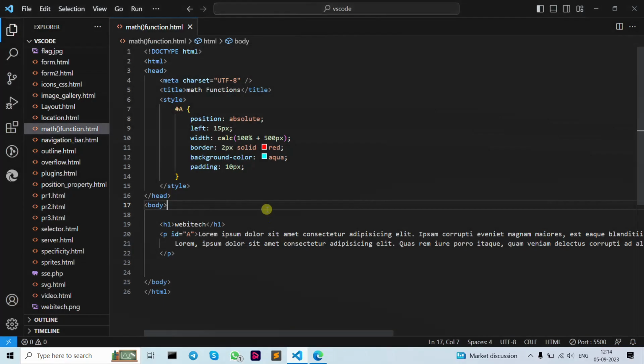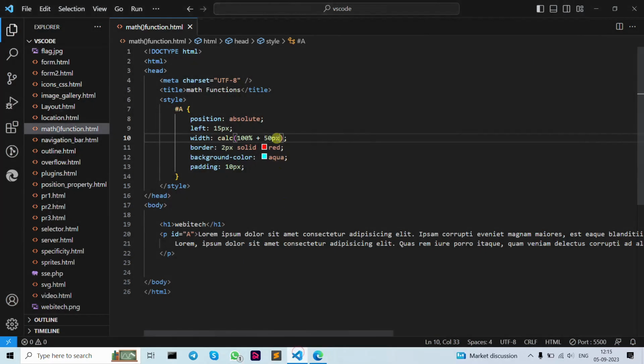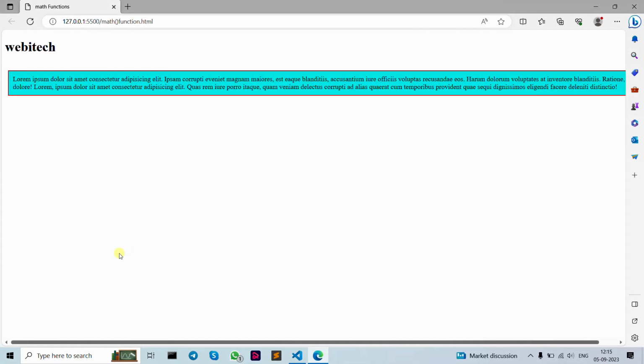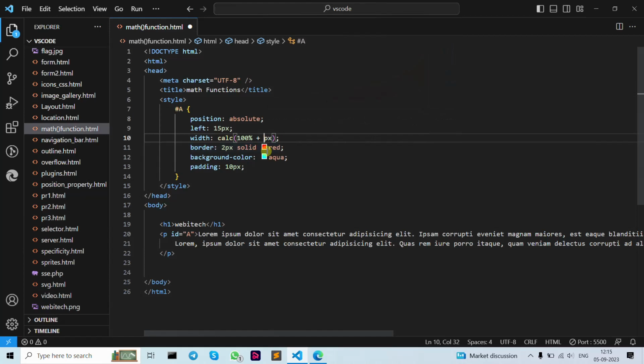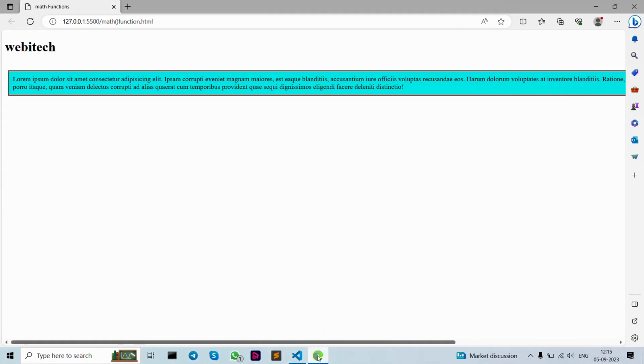If you write here 50 pixel, then save, you can see it's only 50 pixel, it's moving right now. If I write here only 5 pixel, then as you can see, it only moves just this much. So that's why I write here 500, and that's how it works.